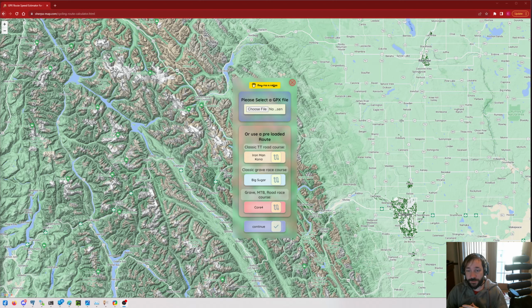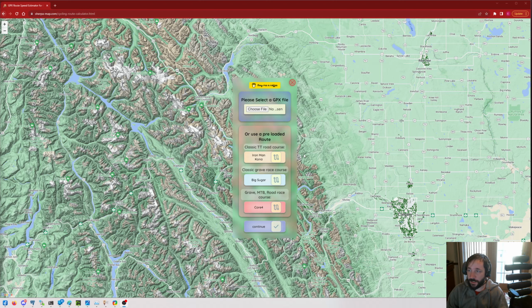Long story short, this is a physics-based simulation that lets you upload any route or ride file that you would like. Then you can edit surface types and things like that along the way. Put in some attributes about your bike, yourself, and your skill level, and then click a button to compute how long it will take to complete that course, your average speed, how much headwind is on the course, what the weather is going to be like on the course, and really just so many other pieces of useful information. So let's take a look here.